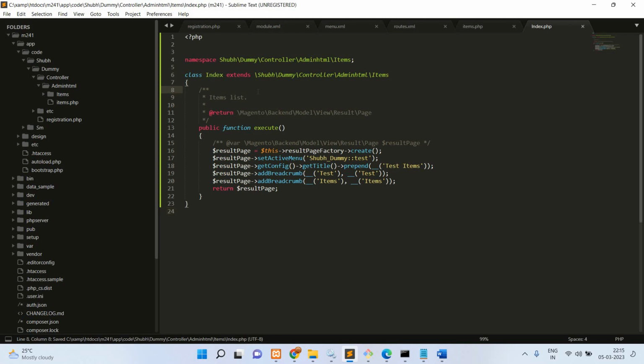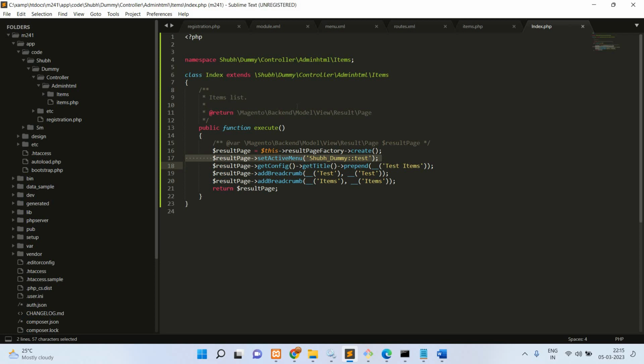So this controller has an execute method. Earlier I already told you about the result page I have created here. I need to set the active menu, which will show on that particular controller when I hit it, and the title name will be Test Items, and I have added breadcrumbs.